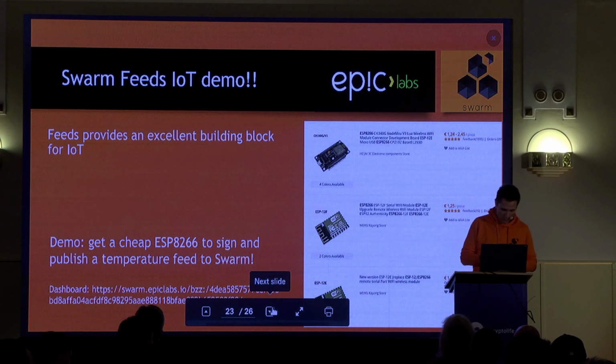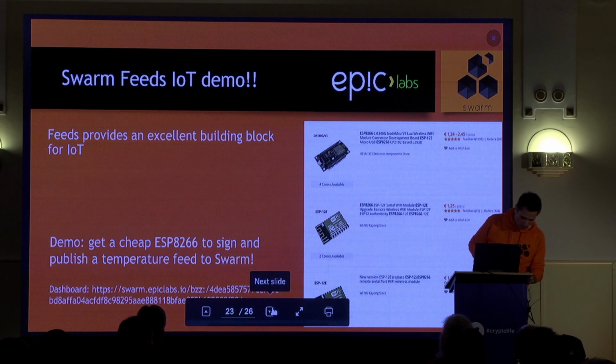Okay. So I'm gonna just plug it in right here, so that it has power. Then I have to give it internet access somehow.